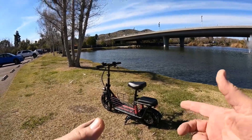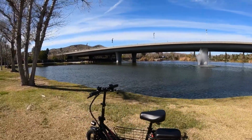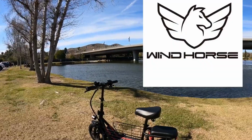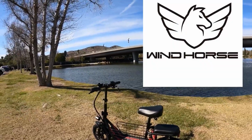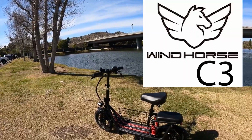This is a bike review, a scooter review actually, but it kind of looks like a bike because it has a seat. Windhorse sent this to me to do a review, so they gave me this, and it's the Windhorse C3.